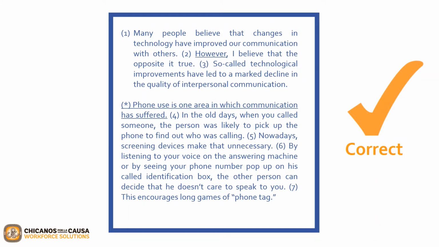As you can see, the revised paragraph is now divided into 2 paragraphs, an introduction paragraph and a body paragraph about phone use. In the revised paragraphs, the transition word, however, was added to the first paragraph. A topic sentence marked with an asterisk was also added. Sentence 8 of the original paragraph, which was not related to telephones, was deleted.